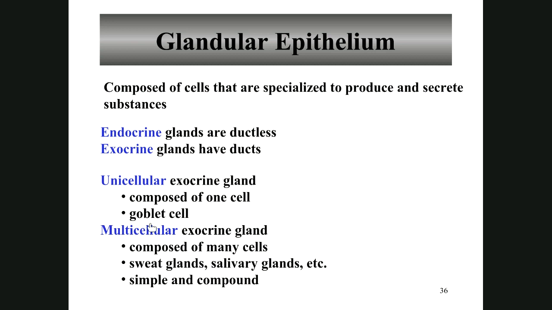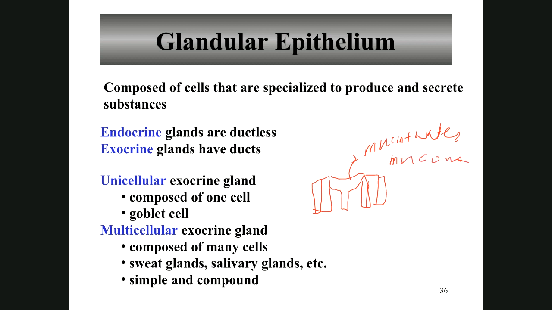Okay? And the goblet cell is often found in the respiratory tract or the GI tract, typically the small intestine. And they look like a wine glass, like this. Right? Yeah, like that. So that's why they have this name, which is goblet. And they secrete mucin. Mucin plus water becomes mucus. And so goblet cells secrete mucus. Okay, goblet cell.